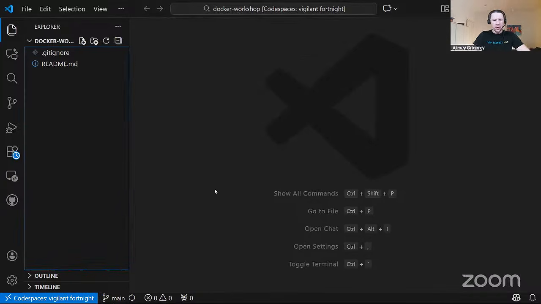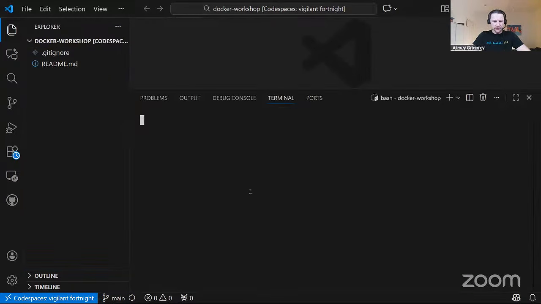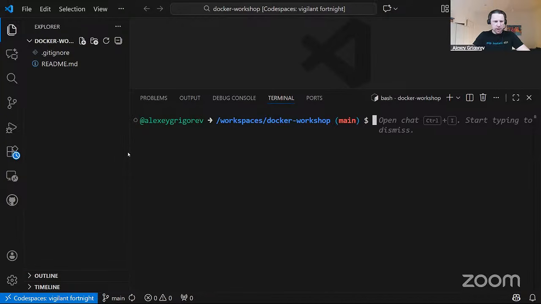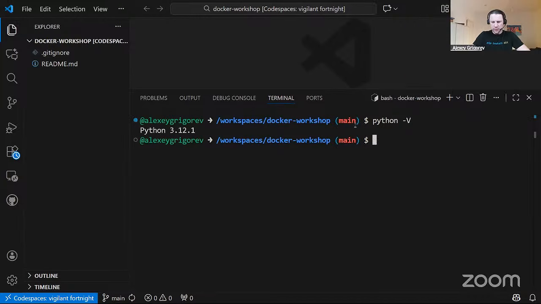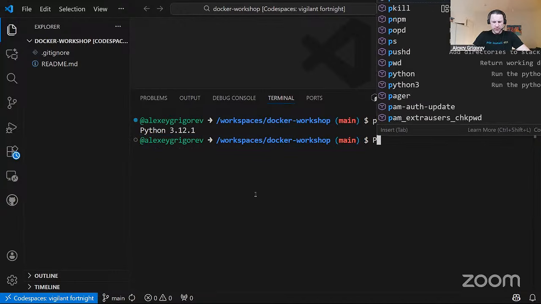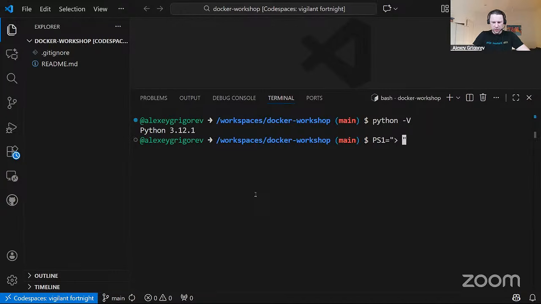Okay, so now I opened the environment. I have my terminal, I have my Visual Studio Code. I can do, I don't know, python -V to find out what version of Python I have. And the next thing I want to change is this prompt. It's very long, so I want to make it shorter.